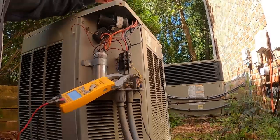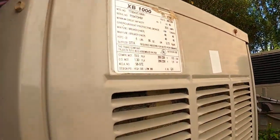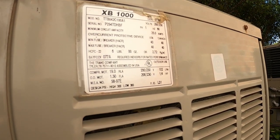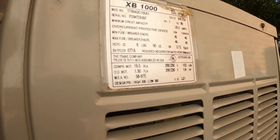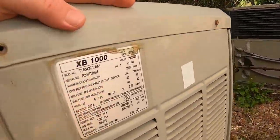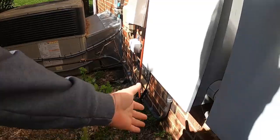What's the LRA on this thing? Oh, LRA on this is 102 for that compressor. This breaker's, what's it say we need up here? 40. And our breaker is a 40.